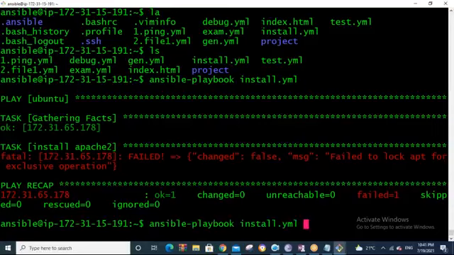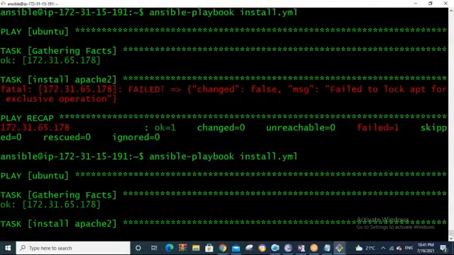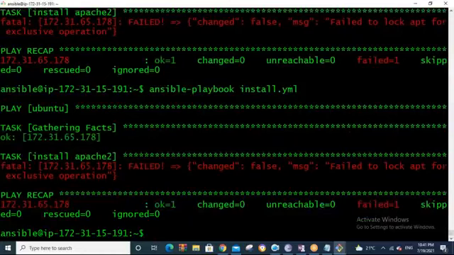But tomorrow, after automating this, it will work.